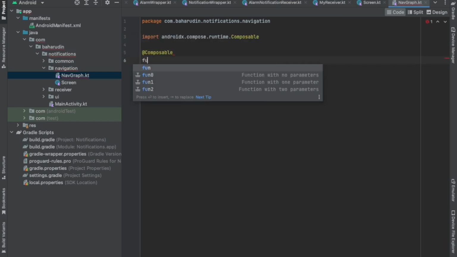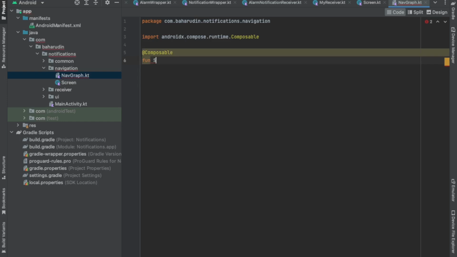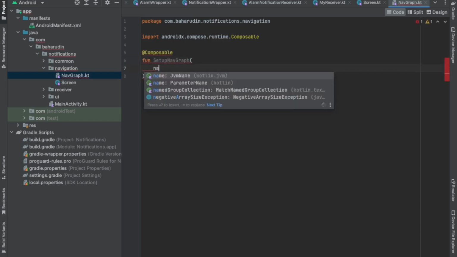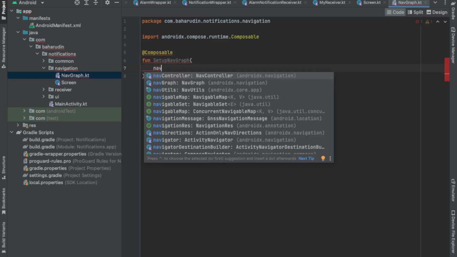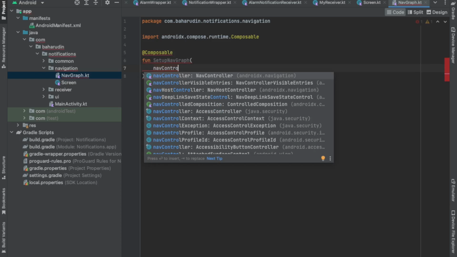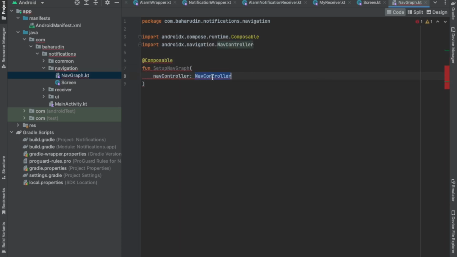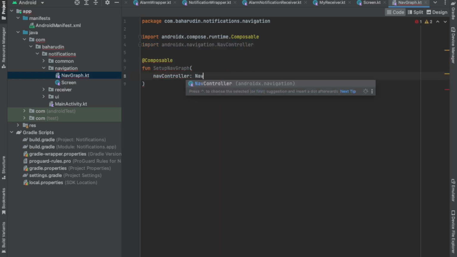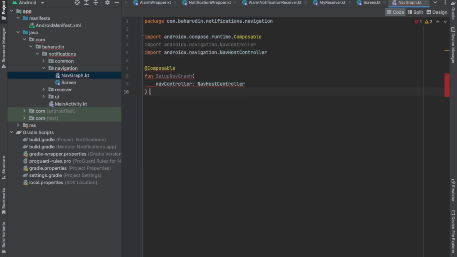Composable, create a function which is a setup nav graph. The parameter is nav controller, which is a nav controller, nav host controller. Okay, and give the bracket again.